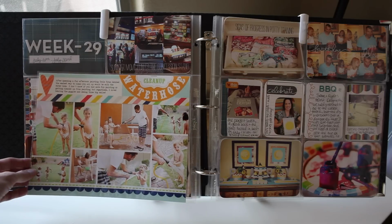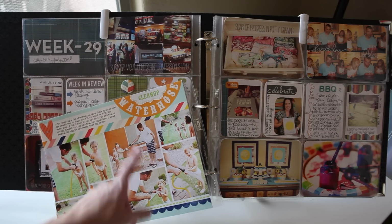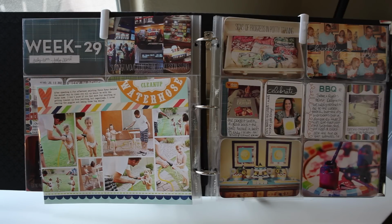And I just love all of this, of the girls getting washed off after the finger paints. This is my brother-in-law, and he's the one who thought of the girls playing in the finger paints, and he doesn't usually think of stuff like that. So, I don't know, it was just really cool, and it made me really happy. The girls just had the time of their lives. So, it was just a really special day for all of us.